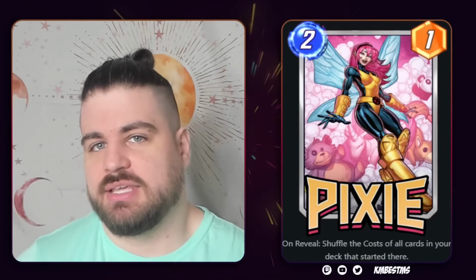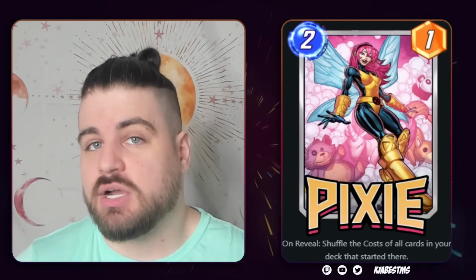And that means that a lot of the things that you would normally want to do with Pixie, Thanos Stones specifically, are not actually things that work with her. This sort of leaves her in a no man's land. I'm not sure what this card actually wants to be doing. It kind of maybe wants to go in a typical Lockjaw strategy, except they just nerfed the actual card Lockjaw.